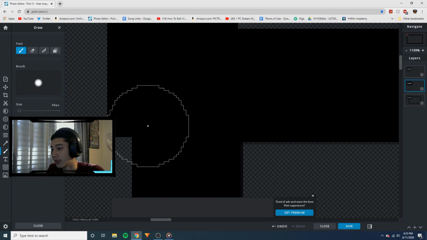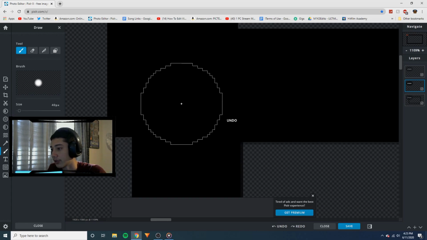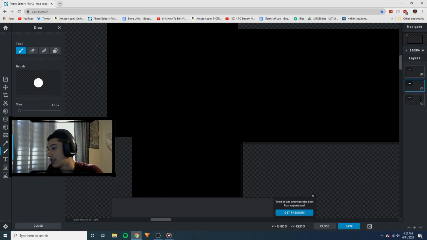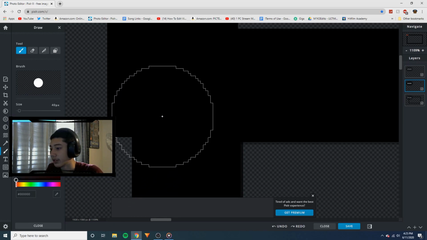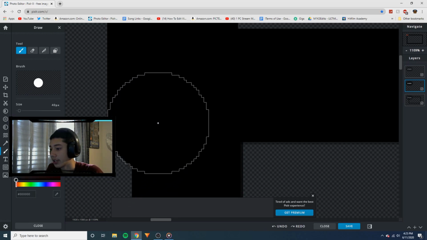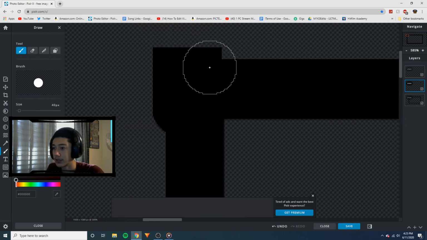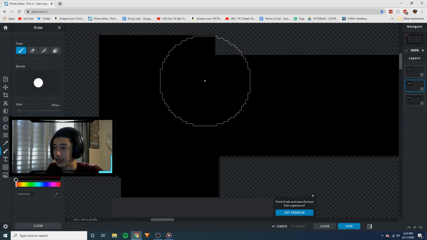Put the corner with the corner, and then, well, first I'd definitely put the softness to 0 if I were you. It's all up to you. And then align the corner again. Make sure it's that color, so then it gives it that rounded edge. And then just do this on every single one of them.